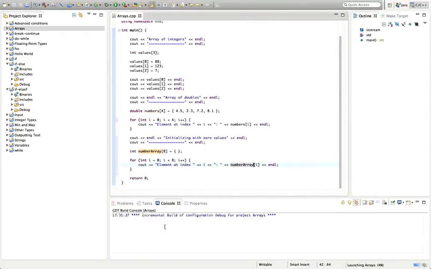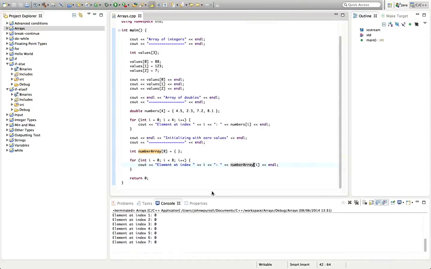So I want to save it. And now we see that we've got all zeros in this array. We've set them all to 0 with these empty brackets. Not really any need for a space in there, although you can put one if you somehow feel moved to do that, but it's not necessary. I think that's all I want to tell you about the basics of arrays at the moment.